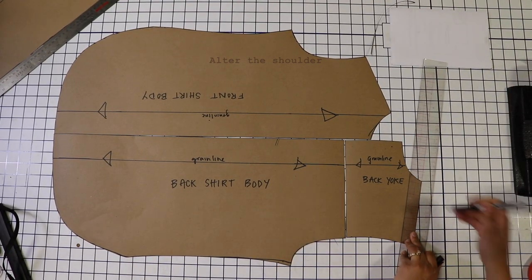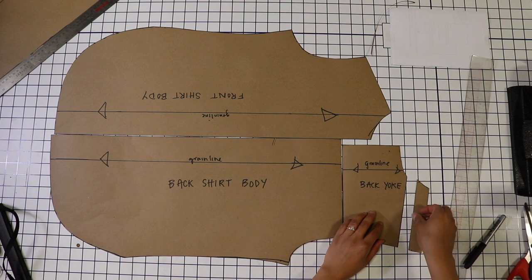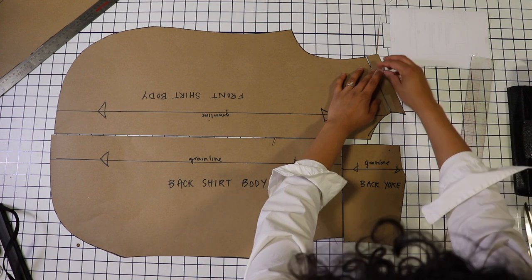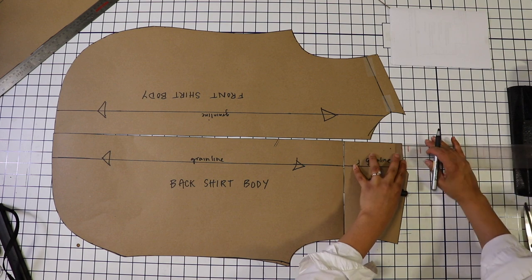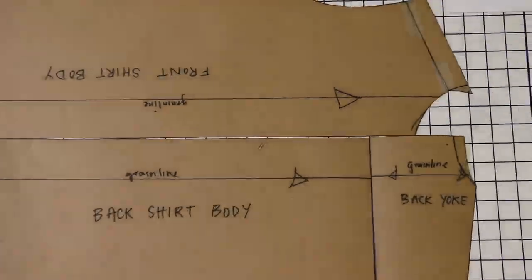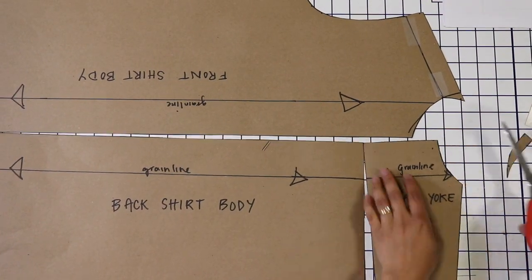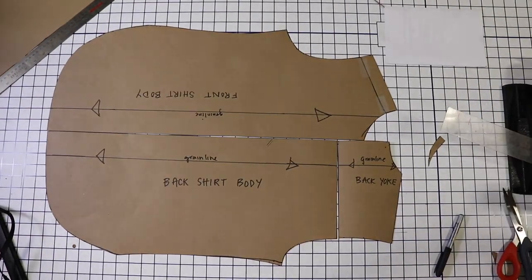Now you'll see that the shoulder seam is quite a bit forward on a shirt. That's normal. When making shirts, the shoulder seam is moved forward. I'm not actually sure of the reason, but I'm just taking that 1 inch off the back and transferring it to the front and then just smoothing it out, deepening the back neckline a bit, and then just cutting off that jutted out edge.